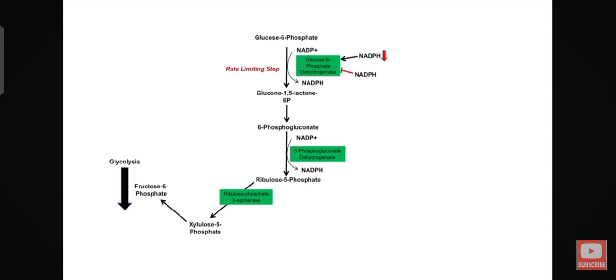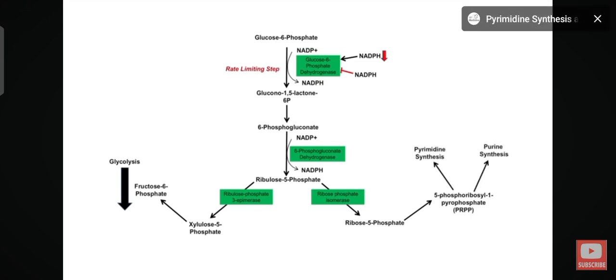Another thing that the ribulose 5-phosphate can do is be converted into ribose 5-phosphate by the ribose phosphate isomerase enzyme. Once you generate ribose 5-phosphate, it can be converted into 5-phosphoribosyl 1-pyrophosphate, or PRPP. This is the molecule I want you guys to remember. This molecule is very, very important in medicine, and we always want to know this because it can be directed into pyrimidine or purine synthesis. So this is the molecule that really determines pyrimidine and purine synthesis for cells. So PRPP, remember that, guys, 5-phosphoribosyl 1-pyrophosphate.